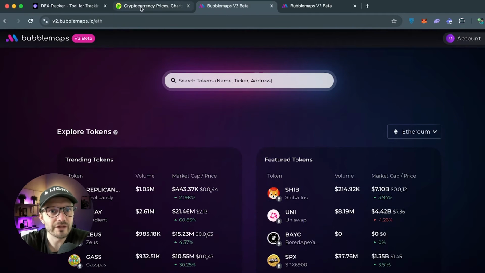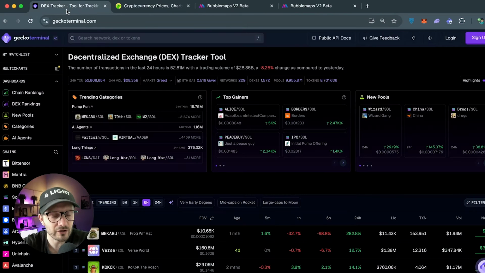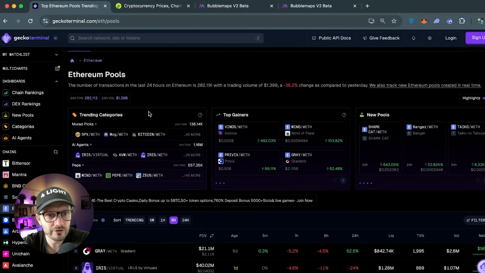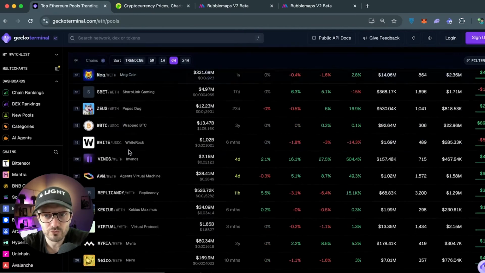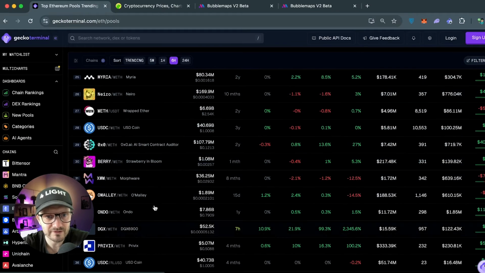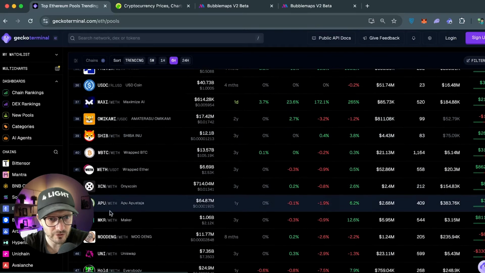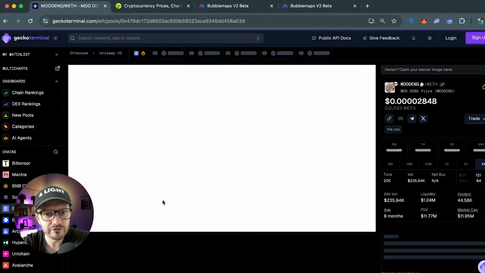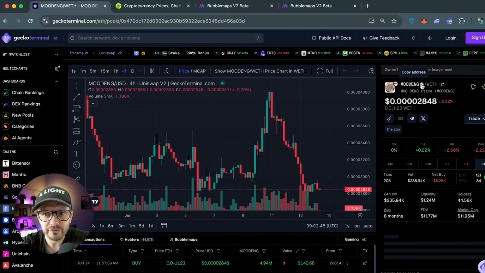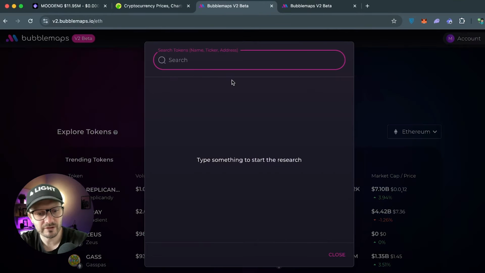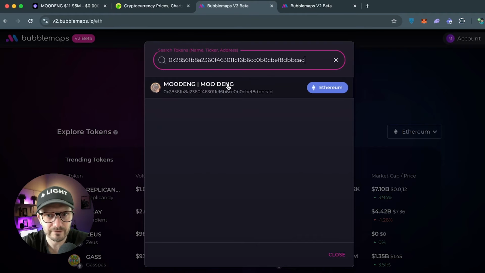How to find tokens on Ethereum, especially if you didn't see some token trading or in the future tokens? We can go to CoinGecko or GeckoTerminal. I already posted two videos about this platform and how Bubblemaps is integrated in it. On CoinGecko, you just need to go to chains, find Ethereum, scroll down, and choose any token you would like to analyze. This is basically the meme sector. Let's say we want to analyze Mudeng on Ethereum. We need to copy the contract address, go into the main page of Bubblemaps, and paste the contract. Here's Mudeng on Ethereum.